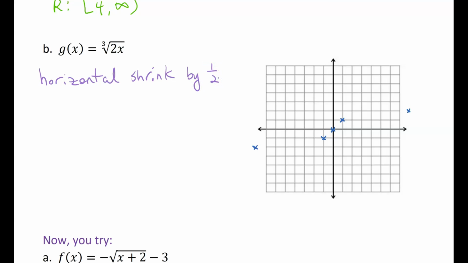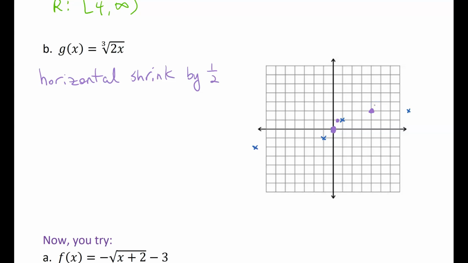Okay, and so remember, when we say we are working on a horizontal stretch or shrink, you're multiplying the x term by the factor, all right? So, looking first at my 0, 0, when x equals 0, if I multiply that by 1/2, it stays 0. So that one didn't move. And then in my next one, x equals 1, if I multiply 1 by 1/2, that's going to take that in here. My next one, x equals 8. 8 by 1/2 takes it down to 4.